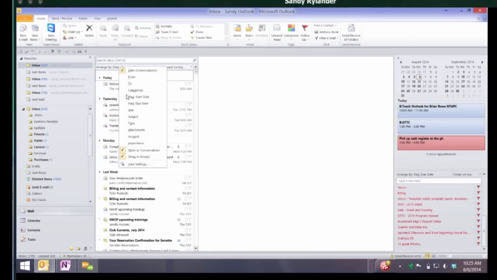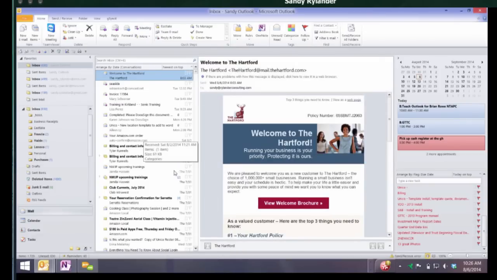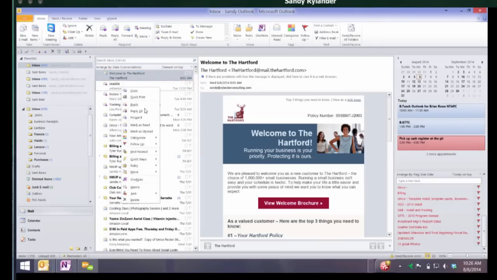Now myself, I'm not a real big fan of these groups because they take up almost half an inch of screen space. So I actually, a lot of times, I'll take off show in groups, which is right here. So I just click it to uncheck it. So I still have everything arranged by date. I just don't have the little today, yesterday stuff. So I have more room to see things on my screen. So now if I right click, I'm not going to see collapse by because there is no group to collapse.